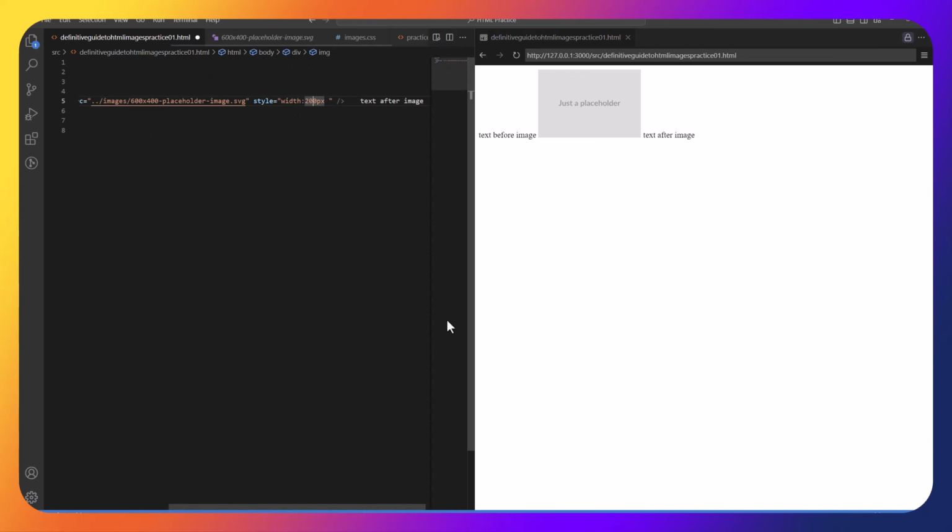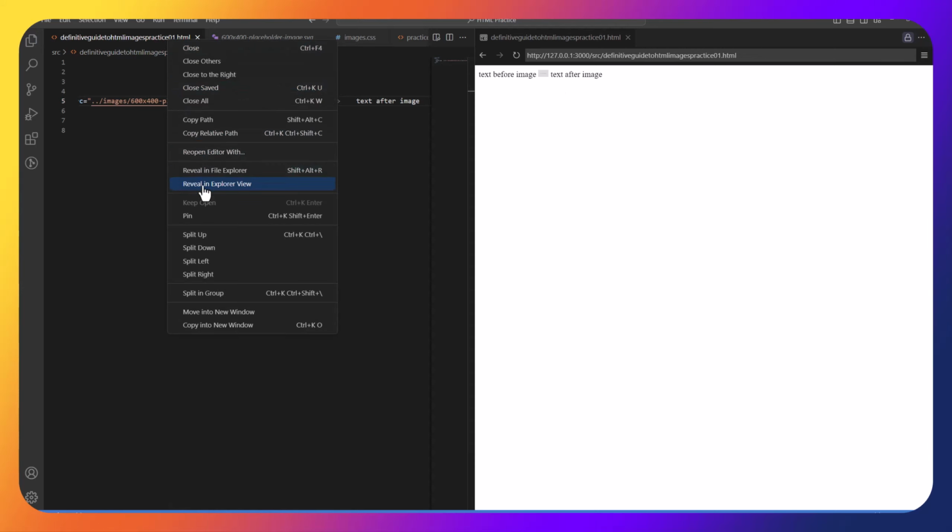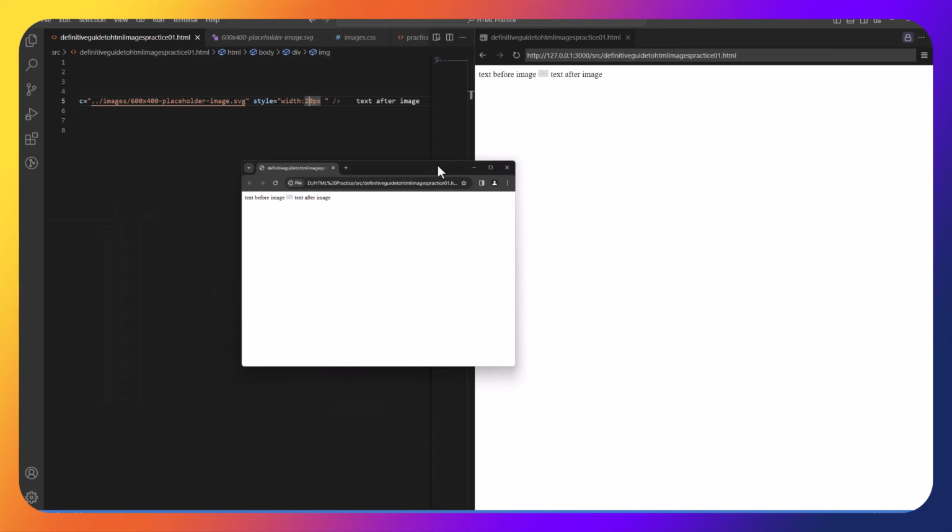If I go here and change it from 200 to 20 pixels, see, the text is coming smoothly between those two images. And if I save this and open it in the browser, so let me bring up my browser. Here it is.